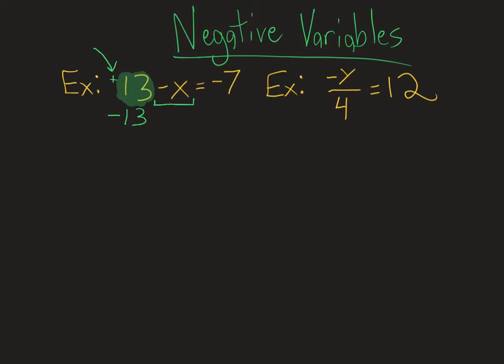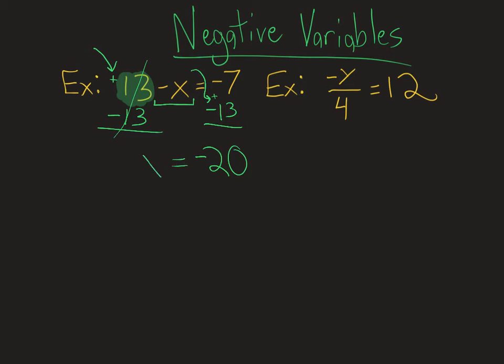If I want to get rid of a positive 13, or 13 good guys, because they're connected to the x by add or subtract, that means they're good guys or bad guys. And there's a positive 13, they're good guys. I'm going to subtract with negative 13 bad guys. I'm going to do the same on both sides. I'm going to add negative 7 and negative 13. Remember, that's just two groups of bad guys. You can put the plus in the middle like we were doing before when we were doing it horizontally. Now they're just vertical, but it's the same idea. So I've got negative 20.